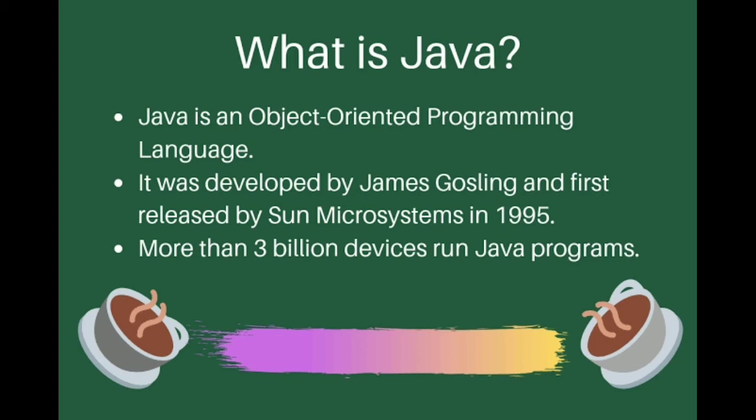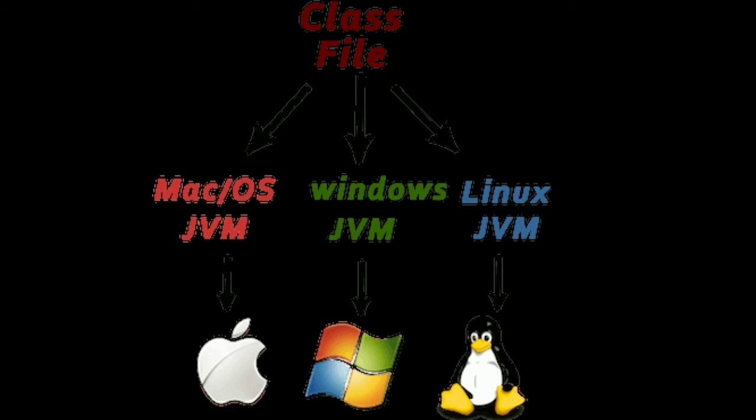Java is one of the simple and powerful programming languages. It was developed by James Gosling at Sun Microsystems in 1995. And one of the important features of Java is that it is a platform independent language. What do you mean by platform independent? It means that we can run this Java code on any operating system with any processor. The only thing is that it should have a Java interpreter.